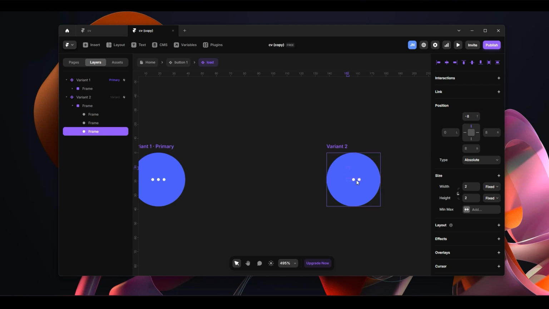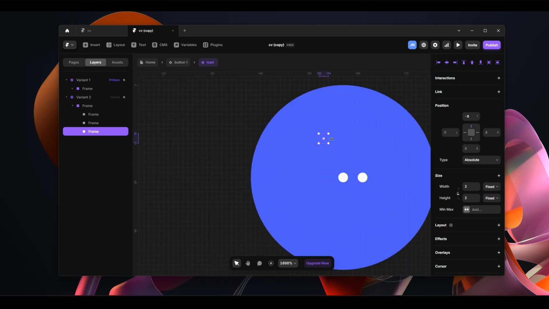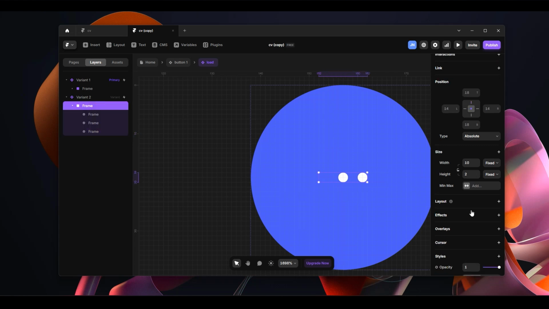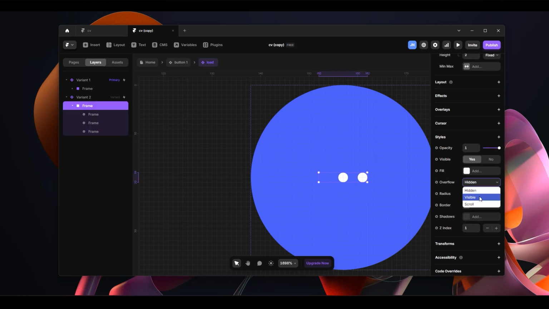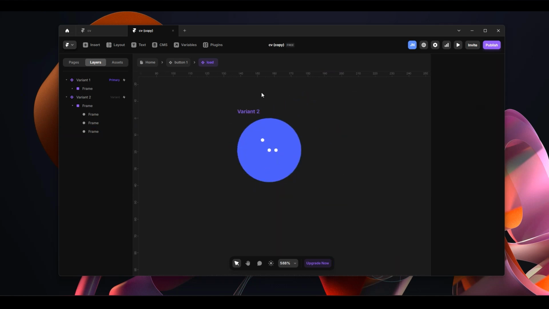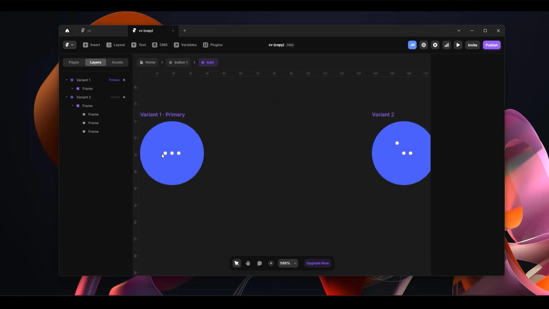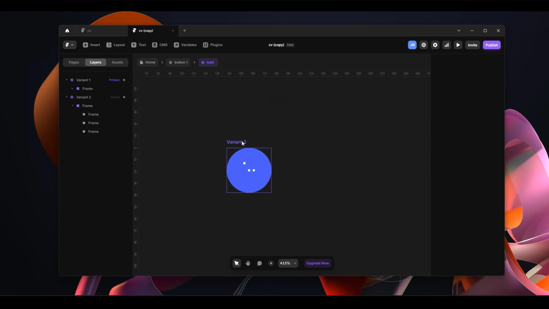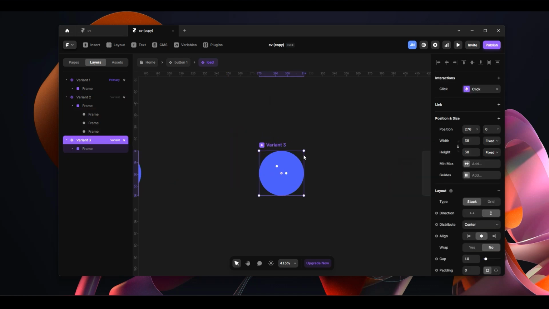-8. As you can see, we cannot see it, because the parent, this frame, is set to overflow hidden. So we need to change it to visible so we can see it. Let's go back to it, and then we can actually give it -6, so that it doesn't go so high. So this is the first state, where this one goes up, which is gonna be reflected on variant 2. Then we click variant 2, and I'm gonna add another variant.